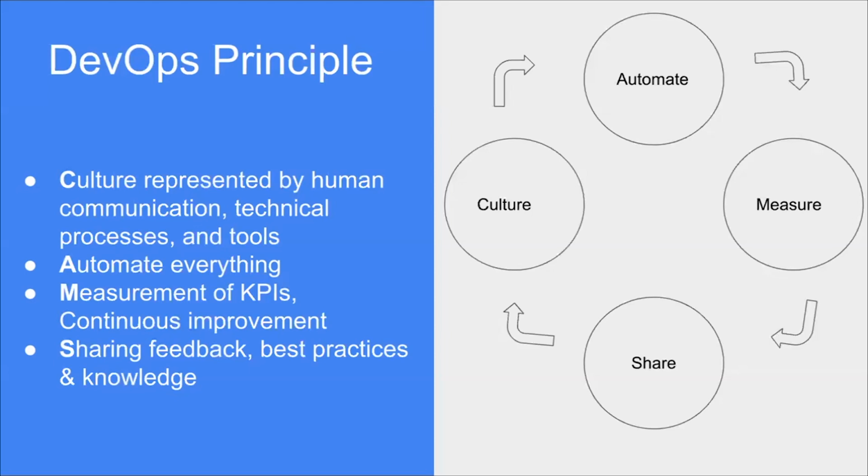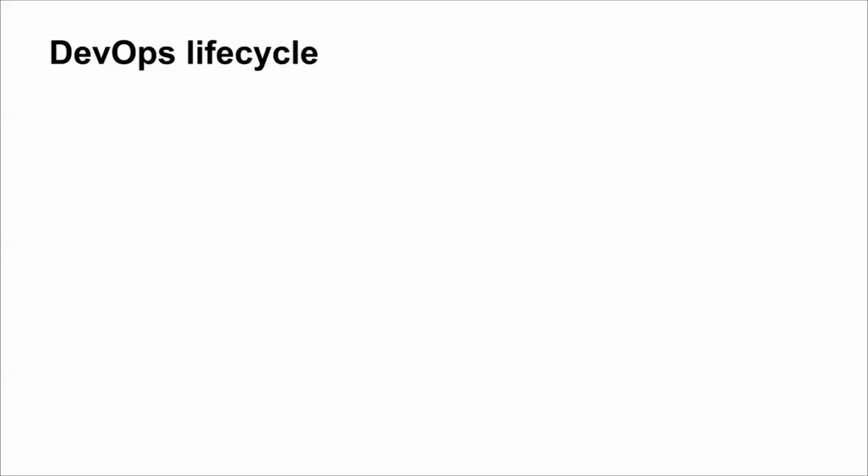You share the details with the other teams, you interact, get the feedback, and again you create some culture and you follow the process and all those things. And it is continuously improving the process and streamlining the process. And this is the general life cycle of DevOps.